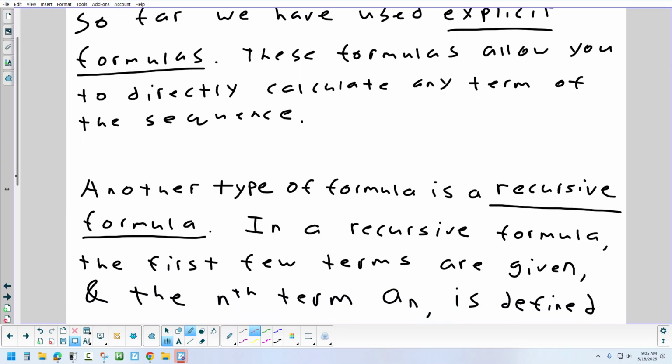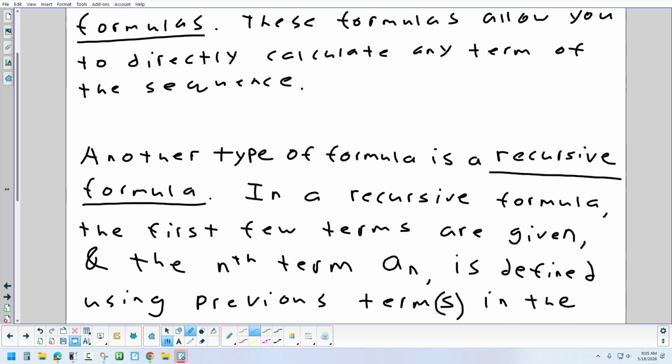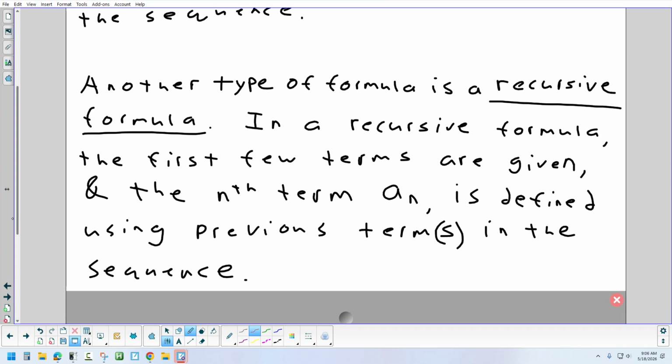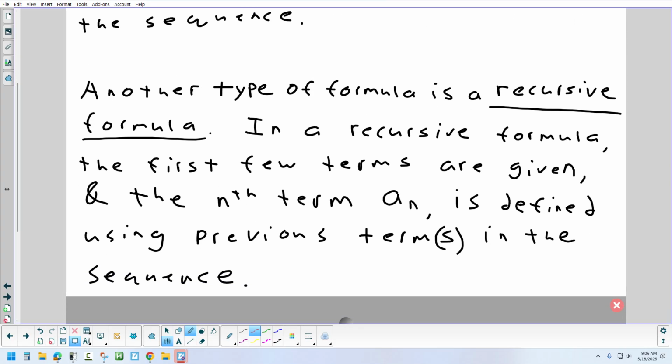Now, if you compare that to a recursive formula, a lot of times recursive is easier to see, but it's not as useful. If you want me to find the 1500th term and you give me a recursive formula, then I need the one before it, which is the 1499th term. But to get that one, I need the 1,498th term. And I need every single term all the way back to the beginning. So with recursive, there's a lot of chance to make a mistake, and it's going to take a long time. So explicit is generally what we want.